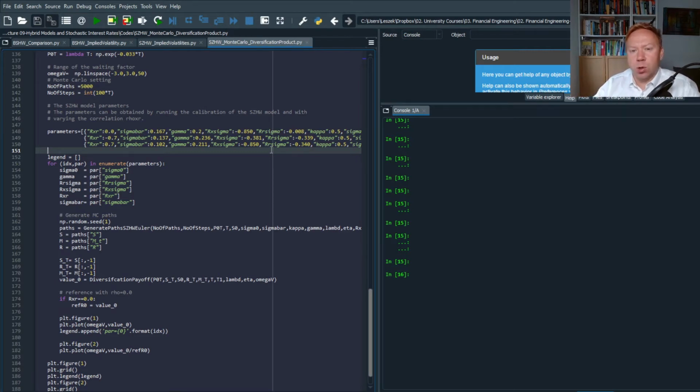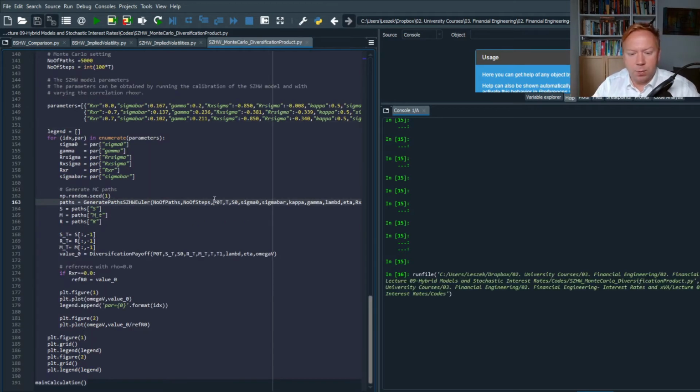Obviously, if you have correlation chosen, let's say from the historical data, naturally what we could do is recalibrate your model to European options, because the correlation that you have chosen will also indirectly have impact on the pricing of calibration to Europeans. So normally you would start with calibration of the correlations to historical data, keep those correlations fixed, and then you calibrate the remaining model parameters to the market data. Otherwise, you may have a mismatch. You may change the correlation, but the impact that you see on your diversification product would come because you have essentially mispriced European options. So this is important to keep in mind.